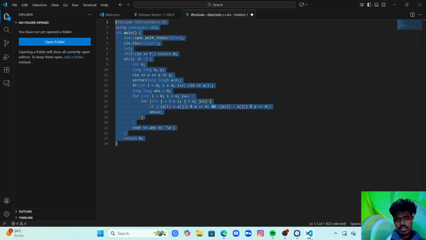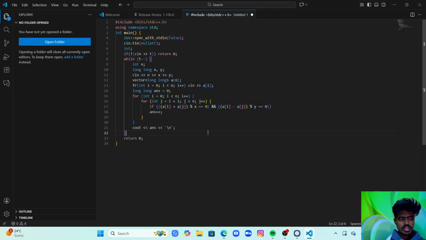T looks fine. Cin is also fine. Return 0. While T increment is good.